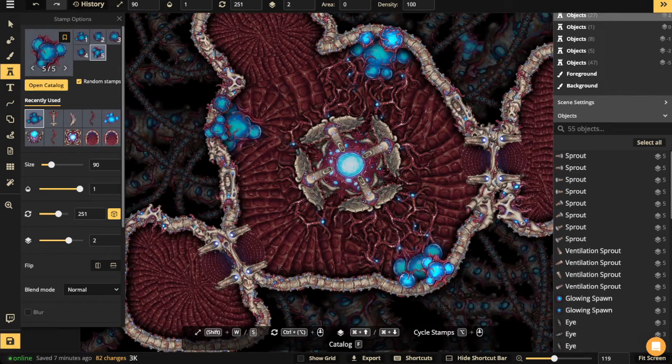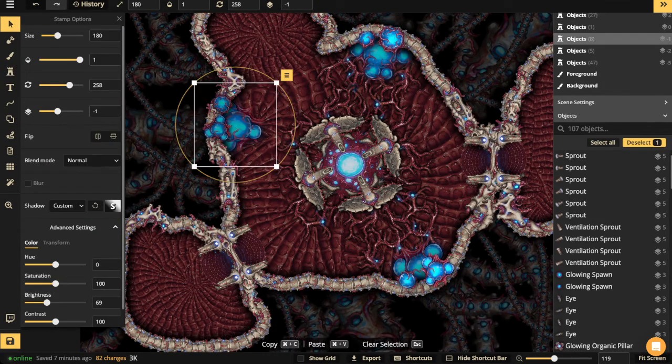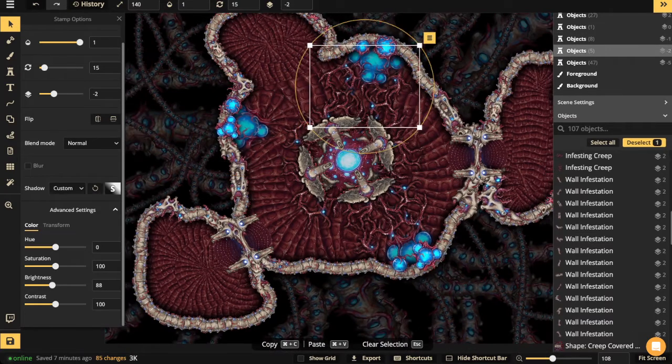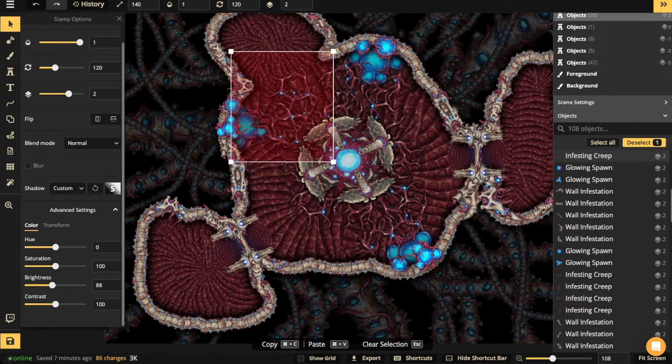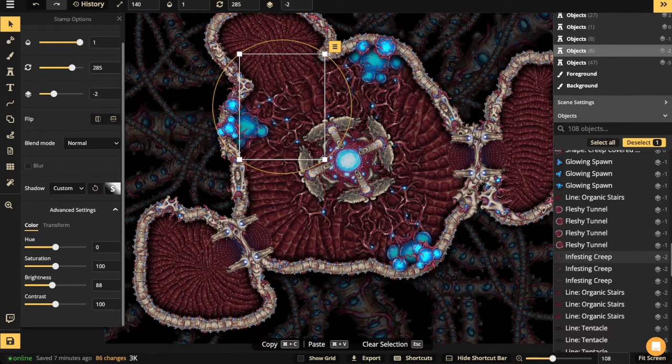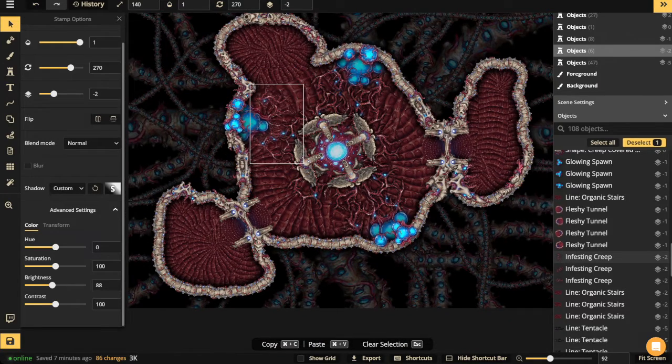I noticed that these right here are a little bit darker, and these ones right here should be a bit brighter. The ones on top, oopsie, not that one. My mistake, bring that brightness back down. There we go. And then of course, copy paste those tendrils, bring them down a couple layers. There we go. Great. All right. Right there.